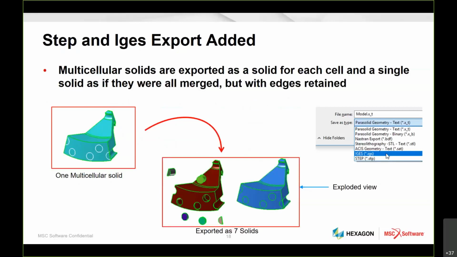The thing we add is the step export. So on export, I can take this model. This happens to be a multicellular solid. I can export it with IGES or step. In this case, it's a multicellular solid. It exports all the pieces, and it exports the merged version because it doesn't really know. Step and IGES can't have multicellular solids, so it exports pieces like this. For regular geometry, regular surfaces, of course, it exports what you expect to export. Do under file export, step and IGES.